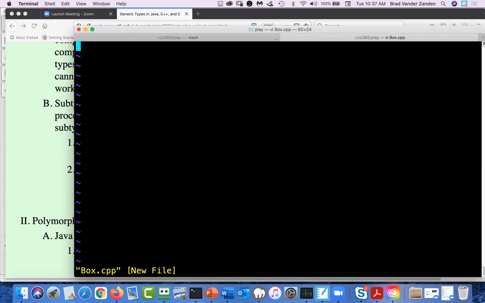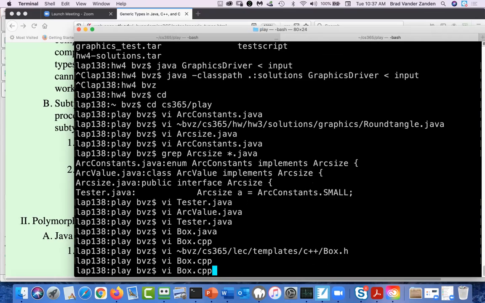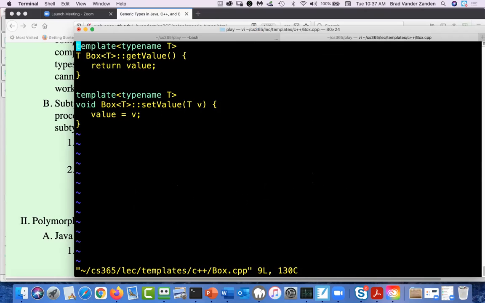And in box.cpp, you again had to prefix every method with this template header. And you also had to remember, when you prefixed the method name with the class name, to include a list of the type parameters. So it was pretty kludgy.